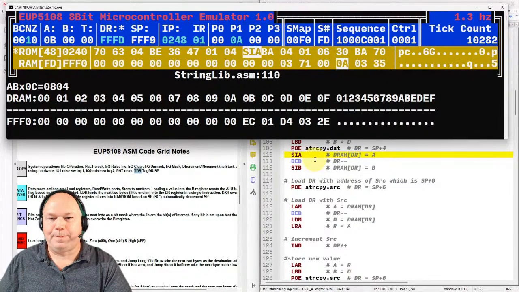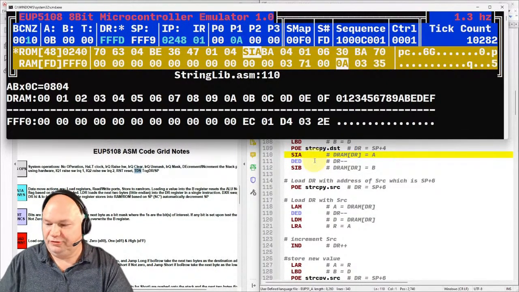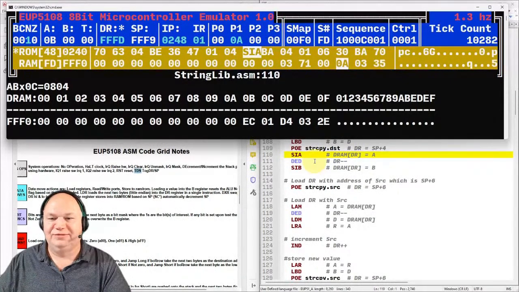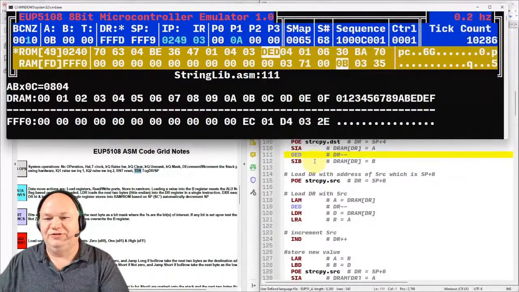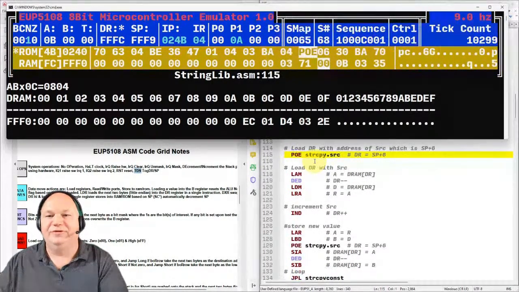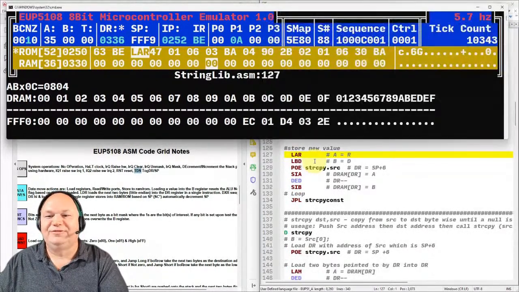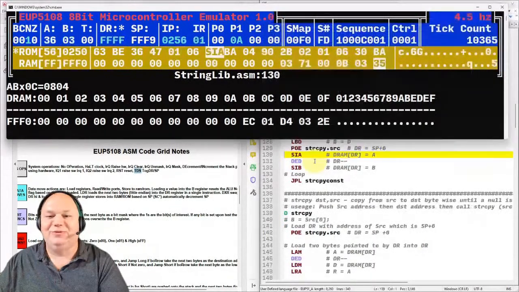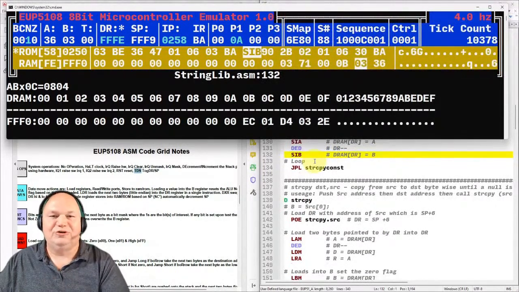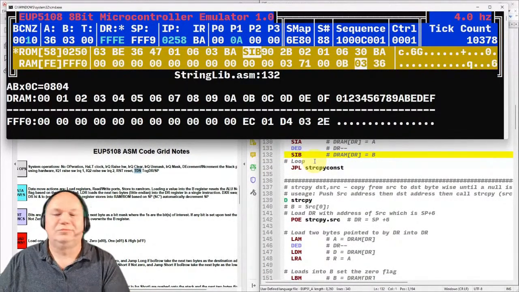All right. So now we're going to finish off. Well, we stored that byte. Now we have to change the destination address, or store that value in the destination address. Load the source address again. Increment that source address. Store that source address back where it was. So now we have the incremented version. So these 6 or 7 instructions are what are necessary to implement variable equals variable plus 1.